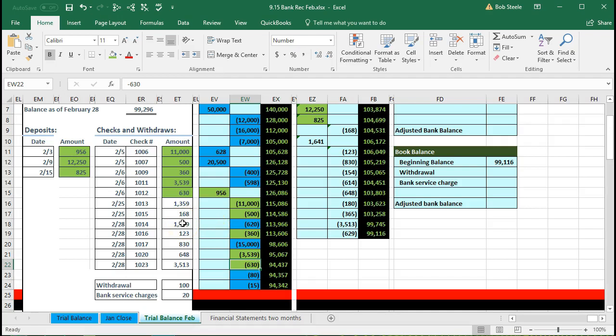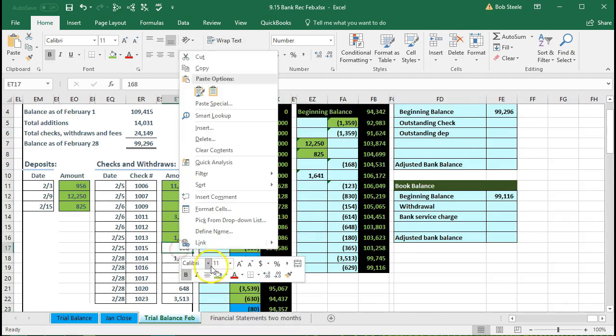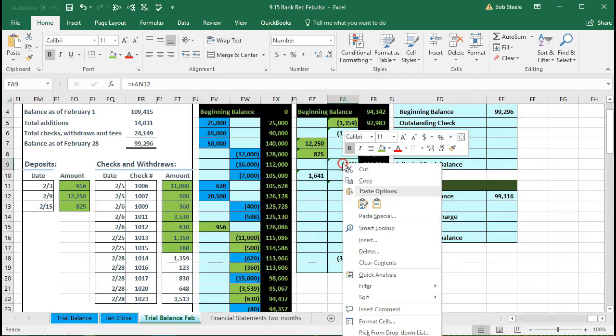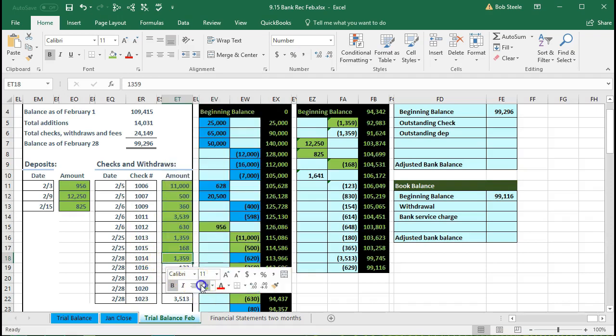Then we have the 1,359. That's going to be up here, so I'm going to highlight that, and that's going to be this item. Then we have the 168. So we had to skip them. Notice they're not quite in the same order. That's okay. That could happen on the bank statement. That's fine. That's the one just because of when. It depends on how the bank statement's being ordered. If it's ordered by date, then that's likely to happen because it's likely that different people deposited their checks at different rates. So we're going to say this is going to be this item.